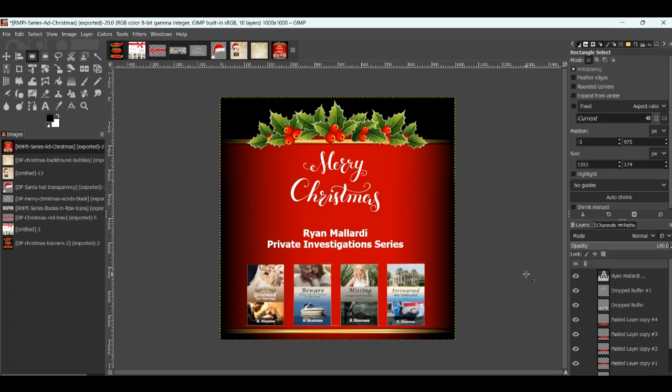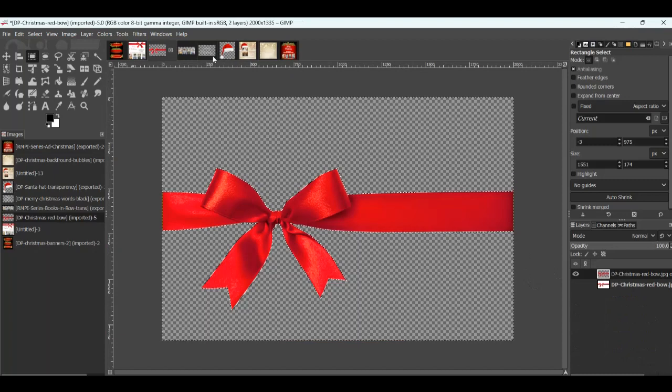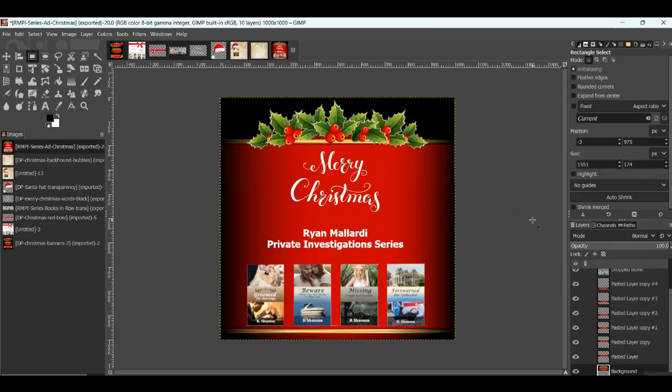So as you can see, once you learn how to manipulate just a few of these pictures from Deposit Photos or wherever you get your royalty-free photos, once you're able to remove the background, to take a piece of this picture and a piece of that picture, you can see how easy it is to create as many ads as you need. So that's the end of the video.